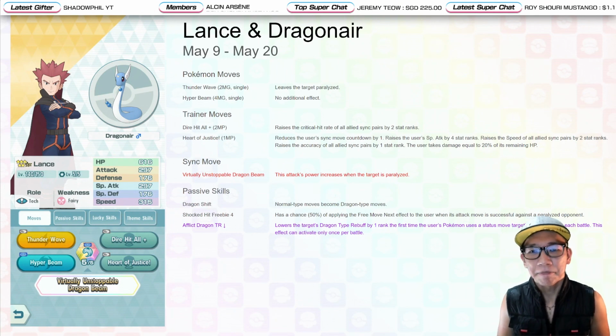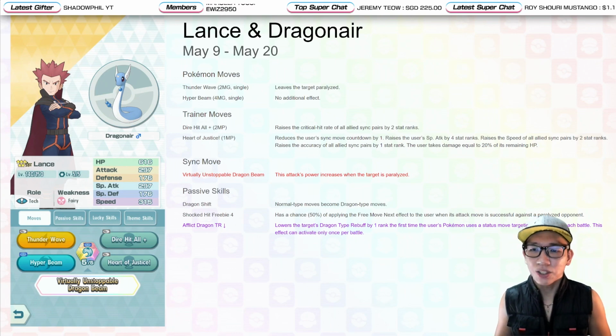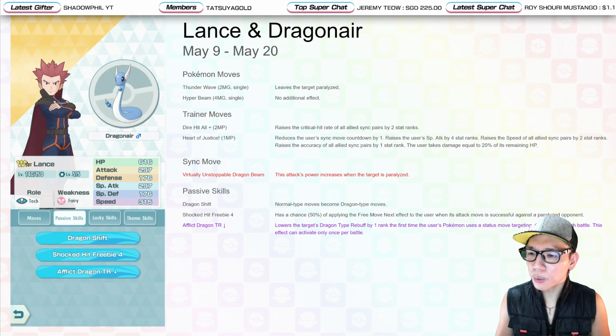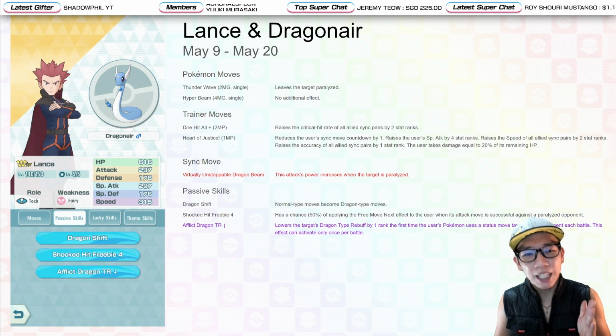And then you have a boring sync move name, Virtually Unstoppable Dragon Beam rather, which powers up when the opponent is paralyzed. And then for the passive skills, the other ones, Shock Hit Freebie 4: if you attack a paralyzed opponent, you have a 50% chance of giving yourself a free move next, so that your Hyper Beam, which is expensive with a move gauge of 4, has a 50% chance of using the next Hyper Beam for free.